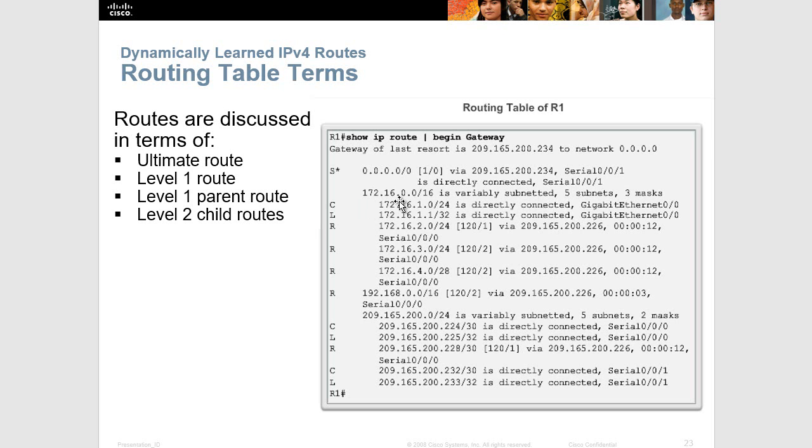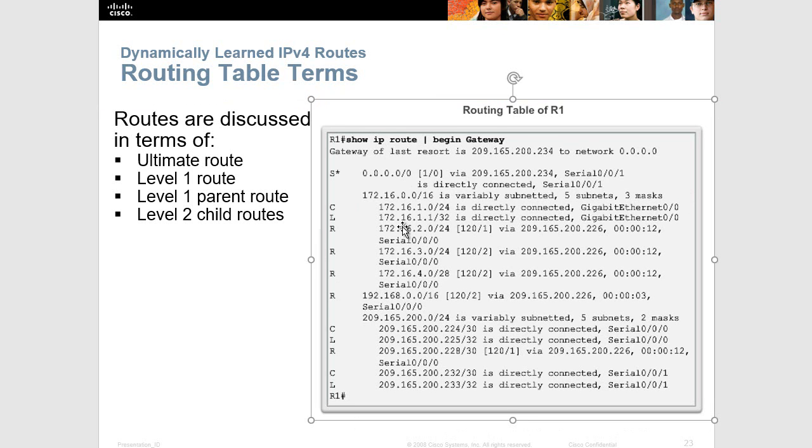So for instance, the 172.16.0.0, you see it's got 5 subnets, 3 masks, and there's no next hop, there's no interface ID. You're just seeing the subnets that are created from that original network. That is a parent route, and these underneath it that are indented in are child routes.